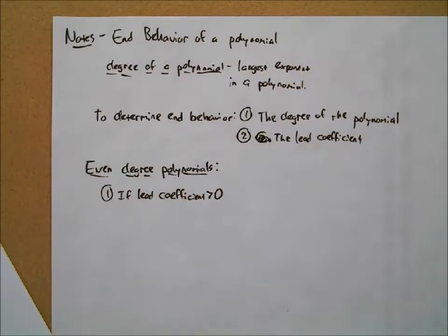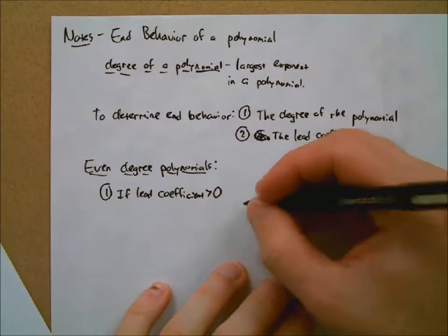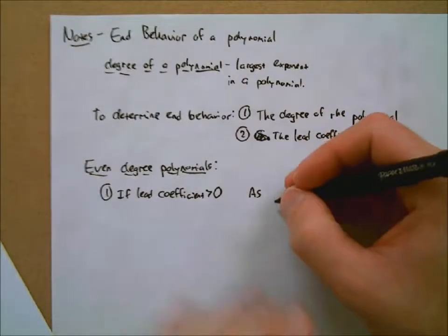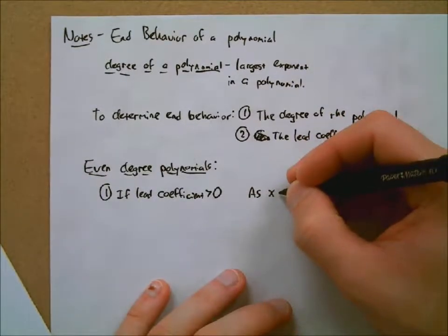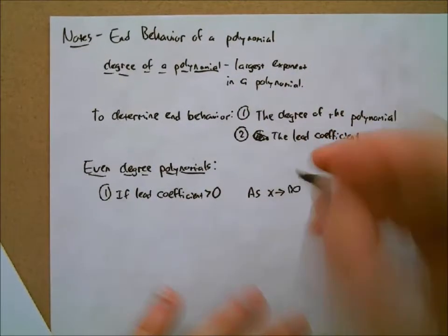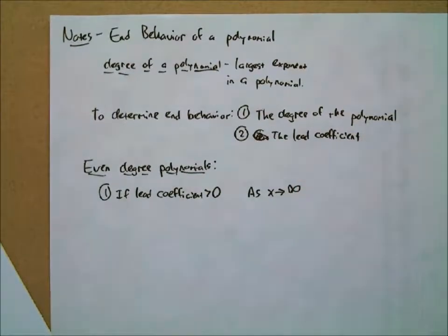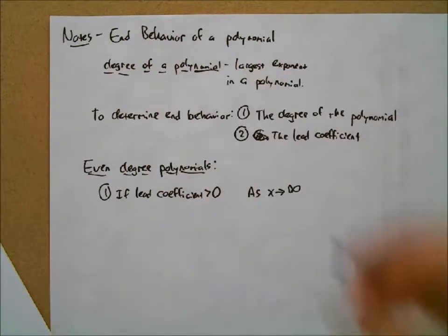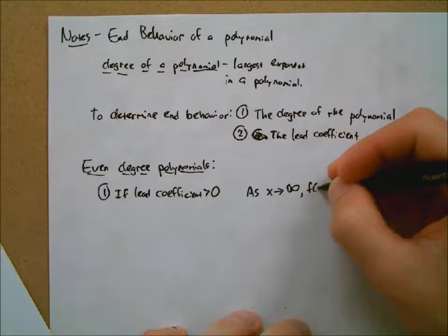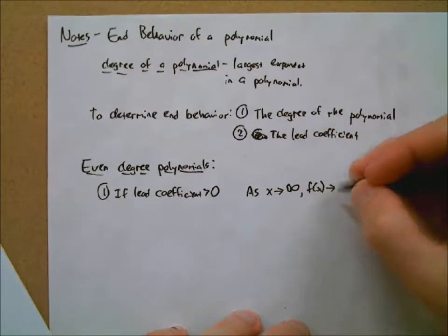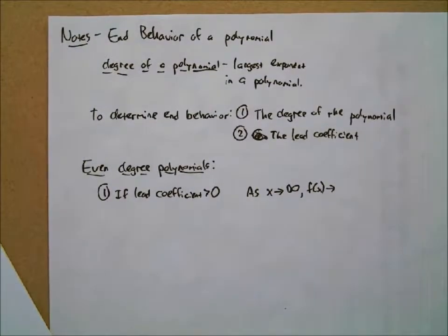So the way we're going to write that is not to say both goes up, of course, because that's not very officially mathematic. We're going to use essentially what are like limits, and we'll talk more about limits later. But we're going to say as x goes to infinity, which is really saying as we go really, really far, what direction? Right. To the right. As you go really, really far to the right, the function f of x goes to, and if it's going up, it should go to what? Positive infinity as well, right? So exactly right. We're just going to use these things to describe it.